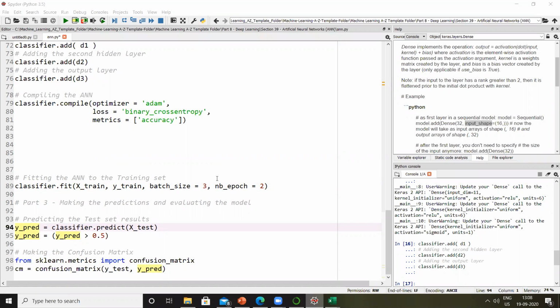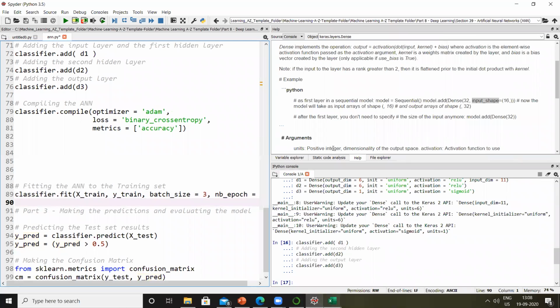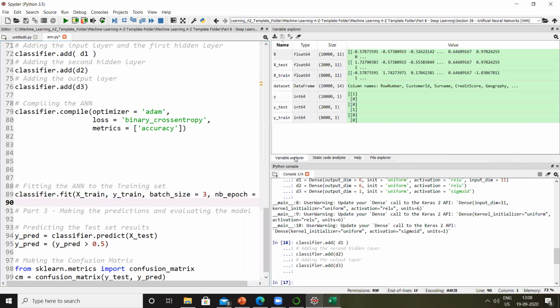And number of epochs. What does number of epochs mean? That I am going to learn on this data 2 times. Let's go to variable explorer. So overall we have 10,000 rows, right? In your variable X test, overall we have 2000, and in Xtrain we have 8,000, right?